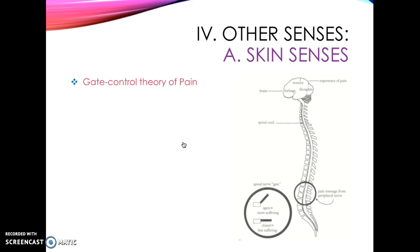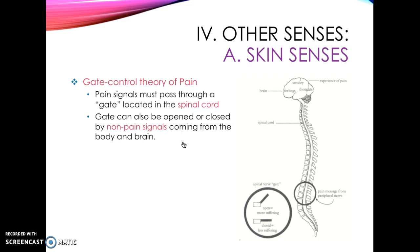All right. So those are some examples of other illusions using bodily sensations. So one thing to discuss is something called the gate control theory of pain. That's basically that pain signals have to pass through your spinal cord in order to get up to your brain for you to actually experience the pain. So these neural transmissions are gates because they can be opened and closed. So if you close the gate, you will actually experience less suffering, and if the gates are open, you'll experience more suffering because it can buffer the signals to your brain.